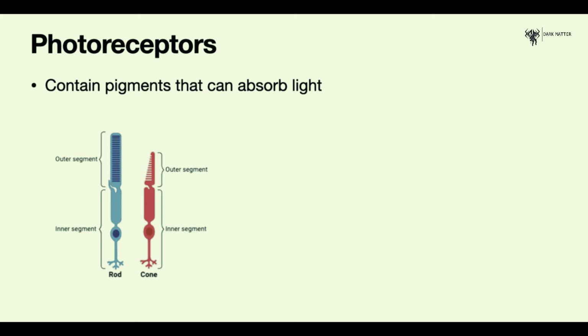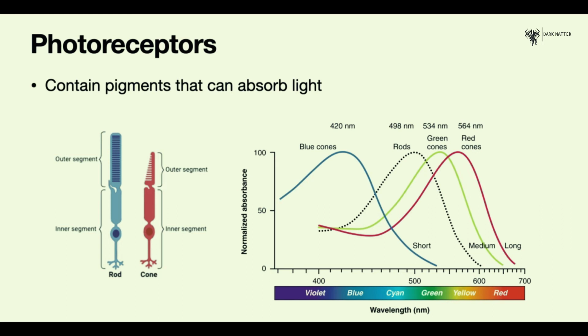So light actually consists of waves, and different colors have different wavelengths. Visible wavelengths are between 400 and 700 nanometers. So rods respond to light across this entire range of wavelengths, while cones are actually color specific, and accordingly each cone can respond to either blue, green, or red wavelengths. That's why we have multiple.